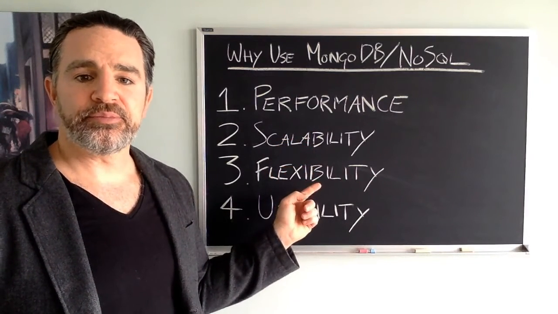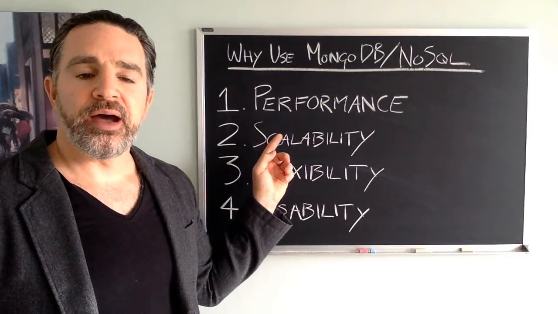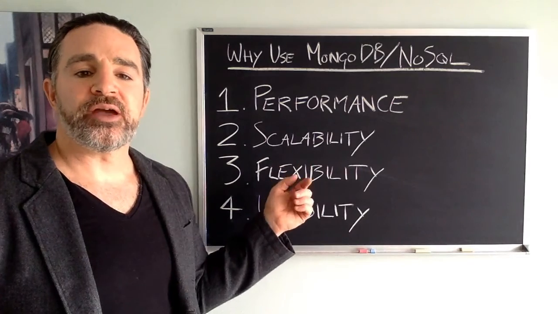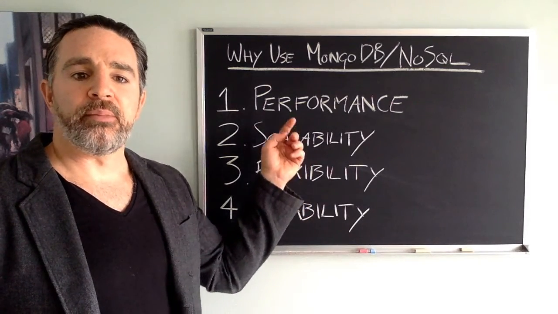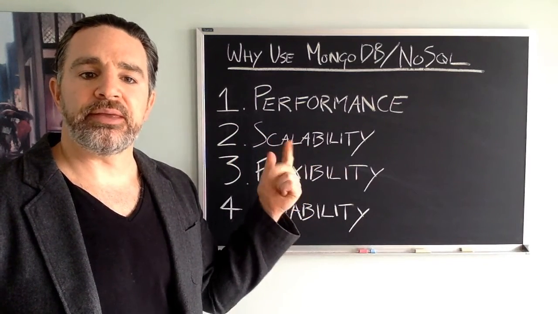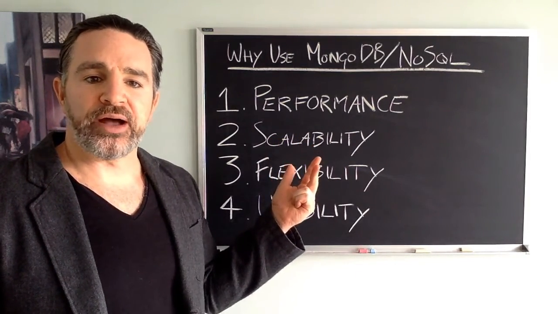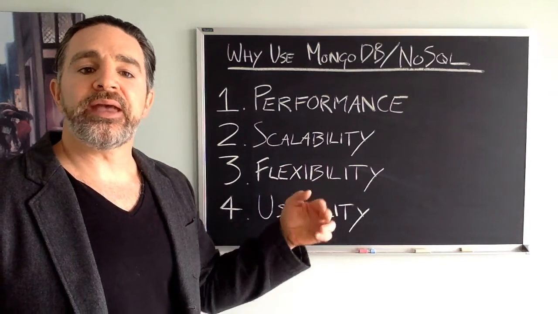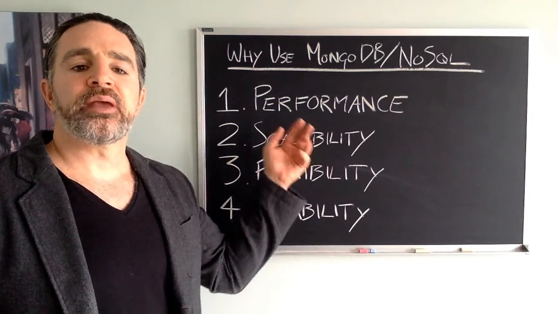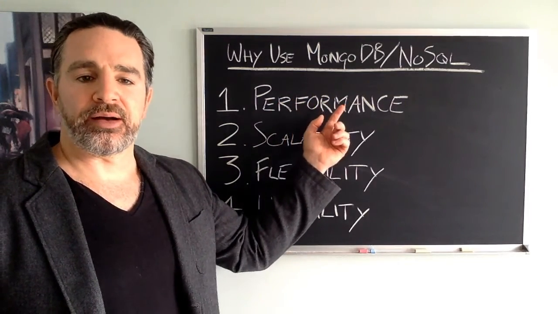In terms of flexibility, we briefly touched upon this as well, in the sense that relational databases have fixed schema. So let's go back to the customer example. If my initial customer table was just holding the customer ID, the customer name, and the email, and after the millionth customer I realized I wanted to start storing age as well, I would need to go back and amend my fixed schema, take the server down, add the extra column of age, reboot the server, and then start collecting the data.